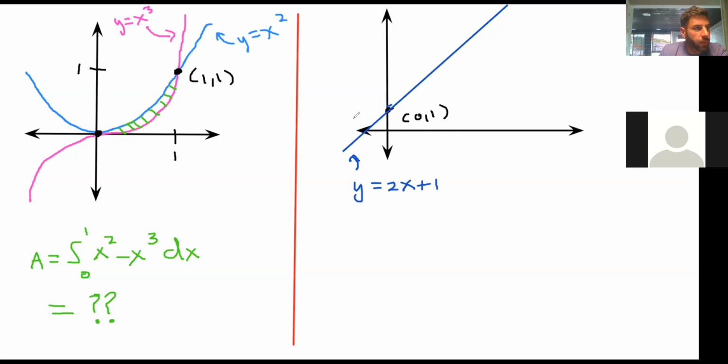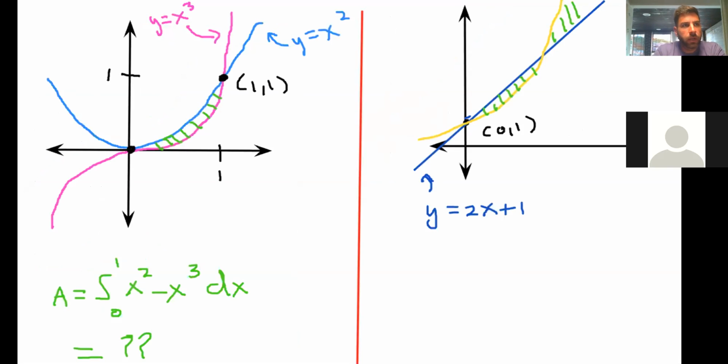My exponential function is going to come up like this. It's going to be lower than the blue line, and then at some point it's going to surpass it. So the region that we're interested in is this green region here, and then we're also interested in the green part that comes over here a little bit.